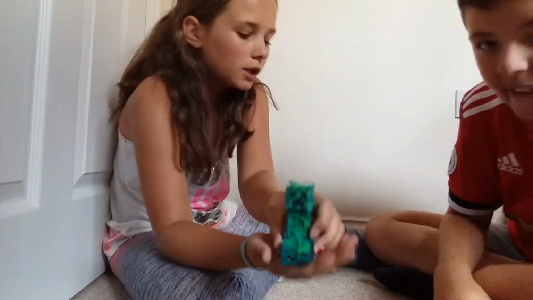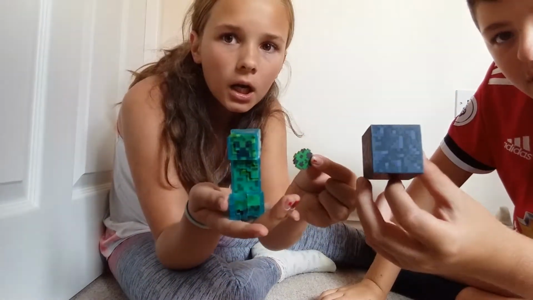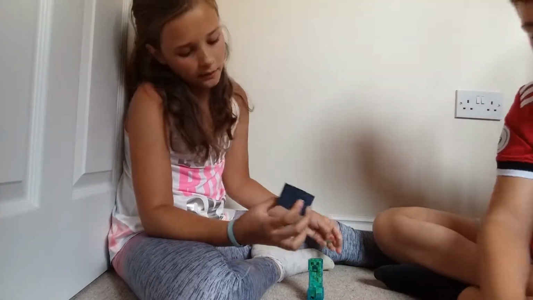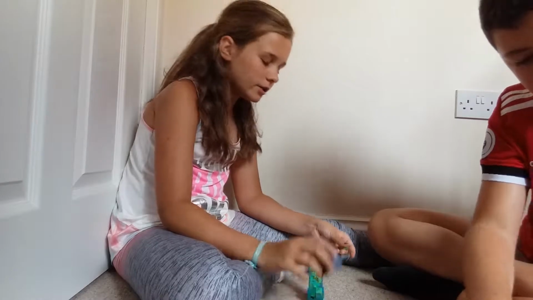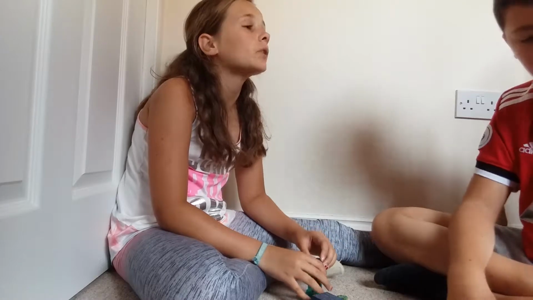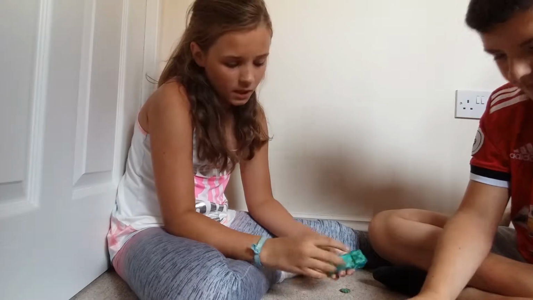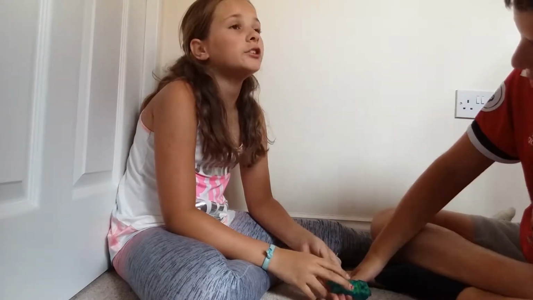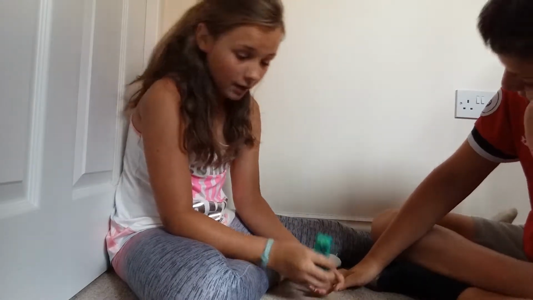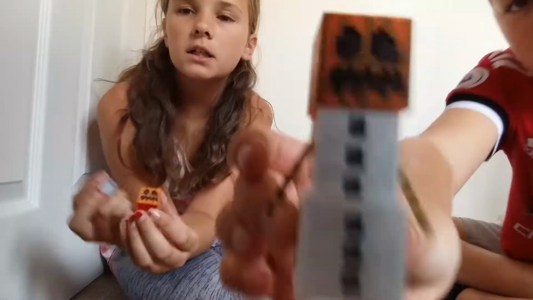So first we have the charged creeper set, which comes with the creeper spawn egg and the creeper. Okay, so first, three stars and a wish. First star is they're very solid. Second star is, it's really creative how they made it, so you could take it off. Third star is the creeper moves. My wish is don't make taking it apart and putting it back together so hard. Make it easier.